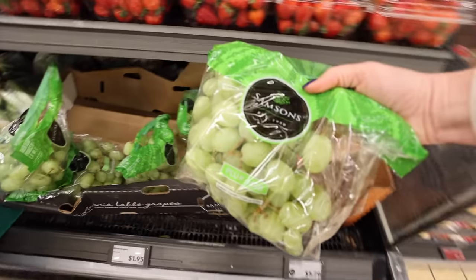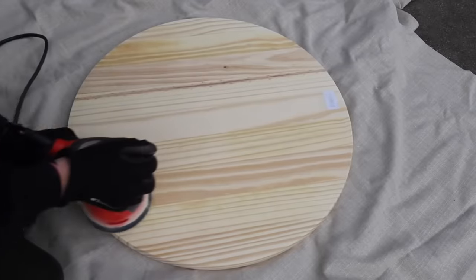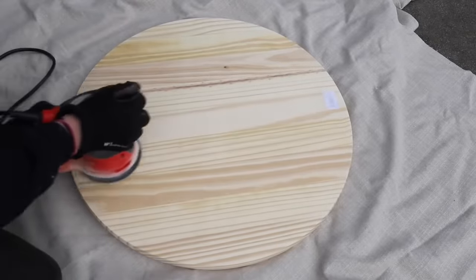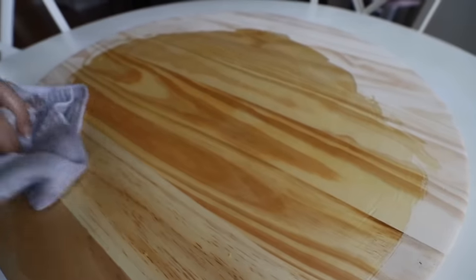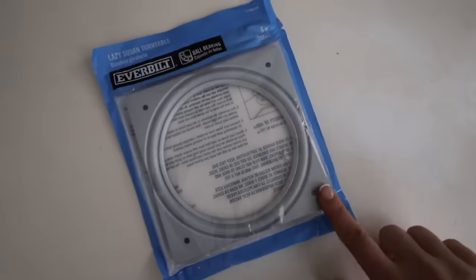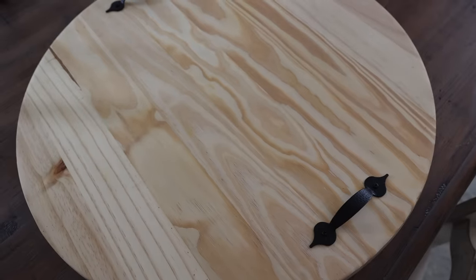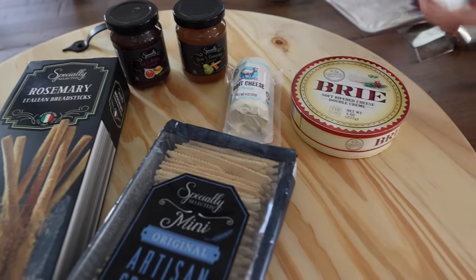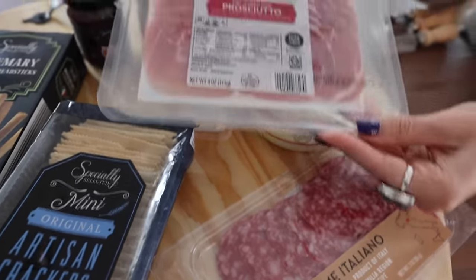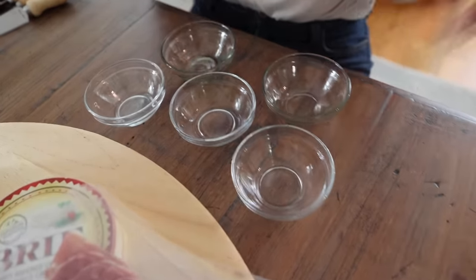They also have fresh and organic produce. I'm going to show you my favorite cheese board ever. This board didn't come from Aldi — it came from the hardware store, but I sanded it down. If you don't have a giant charcuterie board, I highly recommend getting wood rounds from the hardware store, adding some mineral oil on top, and instantly turning it into a charcuterie board. You can also screw on some handles — I got these from the hardware store for $1.98 — and with a ball bearing kit screwed onto the back, you now have a turntable. Whether you DIY it or get one from Aldi, you can create a beautiful high-end charcuterie spread for $25. The charcuterie meat is less than $4 a pack.